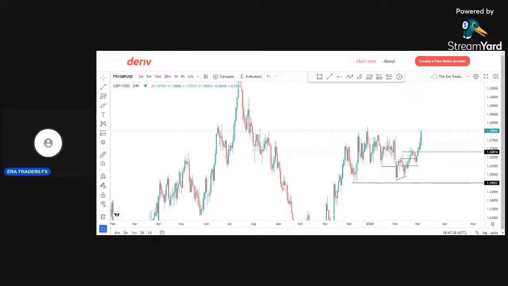What's liquidity in layman's terms? It is simply money. The money is in the market, the region where money is, right? So let's take this to another level. Liquidity is divided into two. We have the external range liquidity, and we have the internal range liquidity.